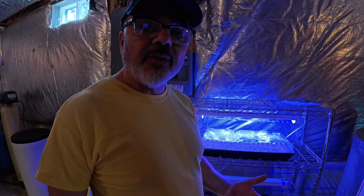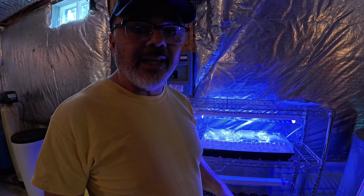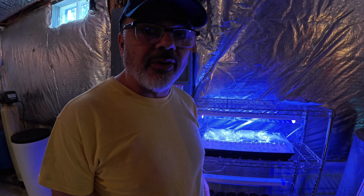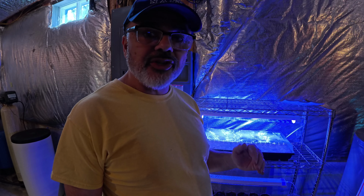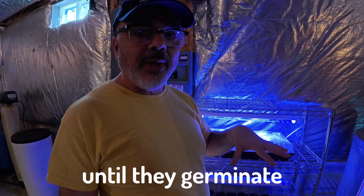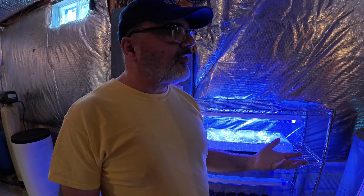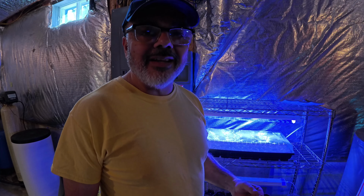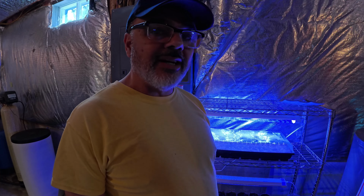And obviously, if you don't have grow lights, you want to keep yours close to a window where it can get light for at least 10, 12 hours a day. I've seen a lot of people put their seed pots on top of refrigerators where it's nice and warm. Right here in this space, because I have all my heating equipment here, it's somewhere between 75 and 80, so it's pretty warm. So if you want to plant recao, do it now.